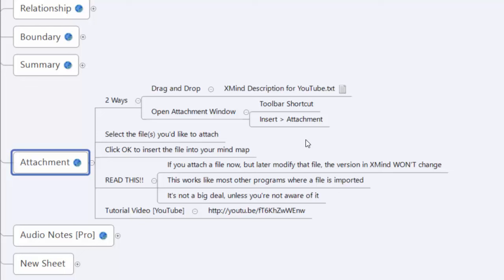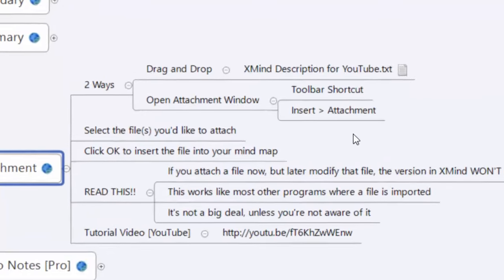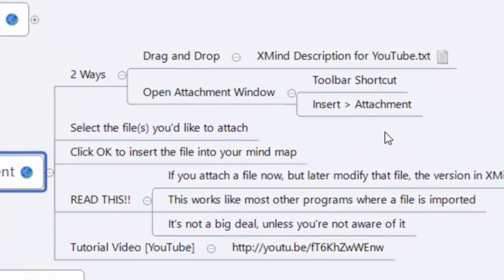With attachments, I do want to make sure you're aware that there are two ways to link attachments. One is you just do things through a link, which can be great unless you try and share the XMind file. But if you actually embed it into the XMind file, and then you go back to the original Word document or Excel spreadsheet, whatever you're working on, and adjust things, that obviously won't be transferred over because you embedded it into the XMind file. So you have to just figure out which version is going to work better for whatever your workflow is.